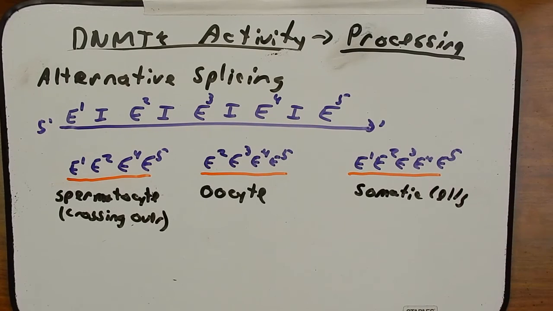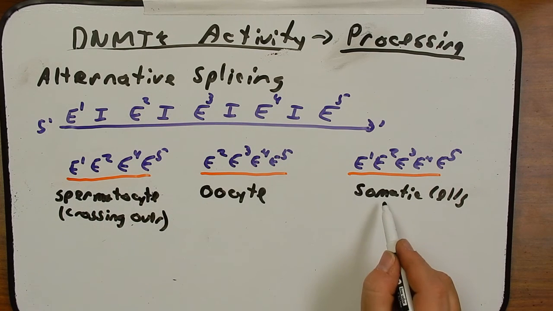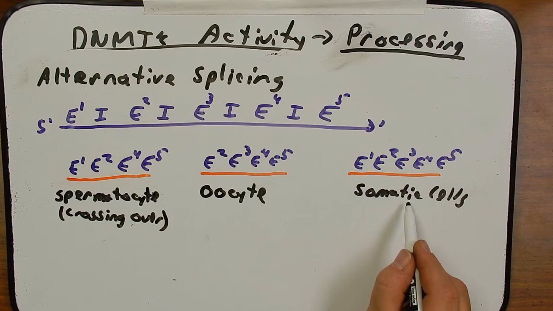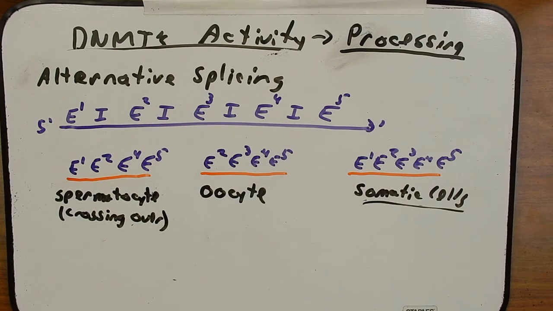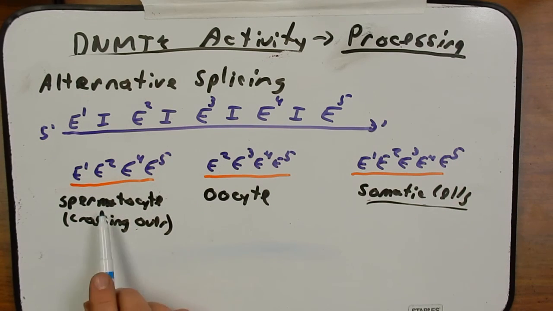Remember, the job of DNMT1 is to maintain the methylation pattern. So once it's been set early in embryonic development, it has to maintain that methylation pattern, and that's why we need it here. So why is it we need these 3 different forms of DNMT1? Well, I'm going to start here with somatic cells. We know we need a form in somatic cells that's important in maintaining that methylation pattern that we've talked about earlier. And so that's what it's doing here. So why do we need these different forms in spermatocytes and oocytes?